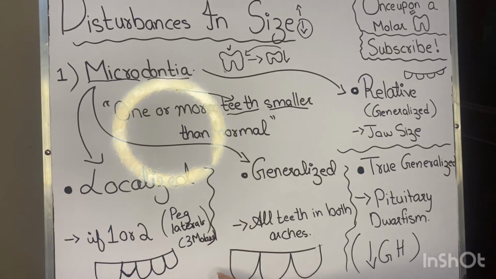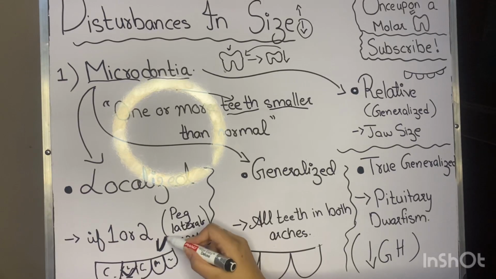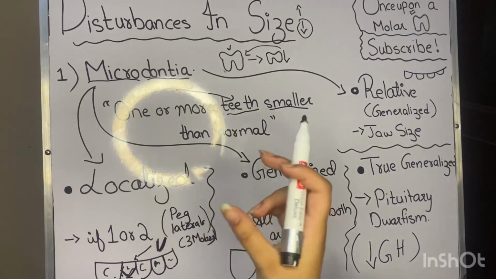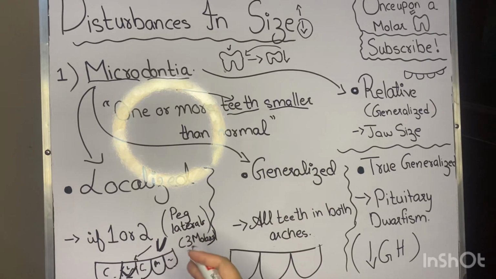As you can see in the diagram, let's suppose this is our upper central incisor, this is the lateral incisor, canine, first premolar and the second premolar. Just by looking at it, the lateral incisor seems somewhat smaller as compared to that. We know that in our natural dentition, this tooth is about here, but right now it has a weird conical shape. It looks like a cone, and it is smaller in size as compared to its counterparts.